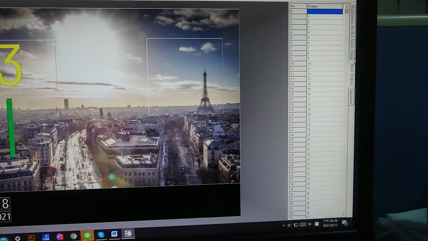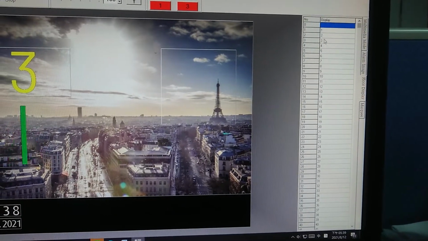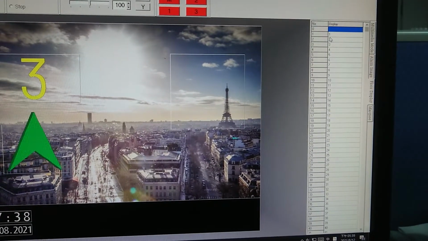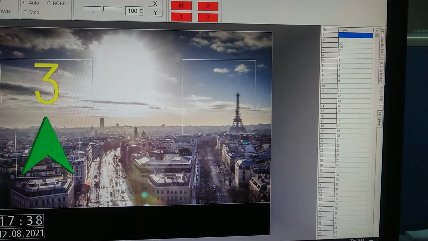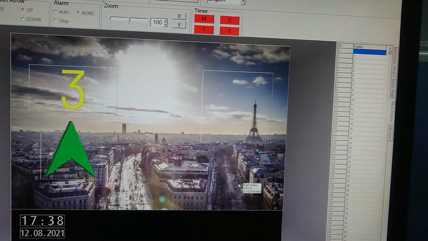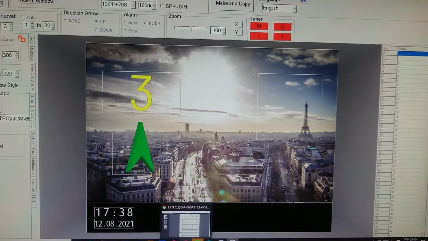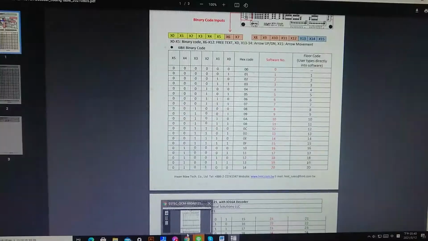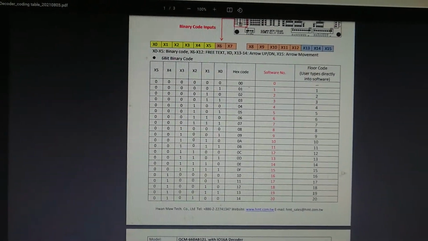You choose the floor code table, the third one here. And I will send you a wiring diagram that you can reference. You can choose the wiring diagram here. Here I'll send you this data.